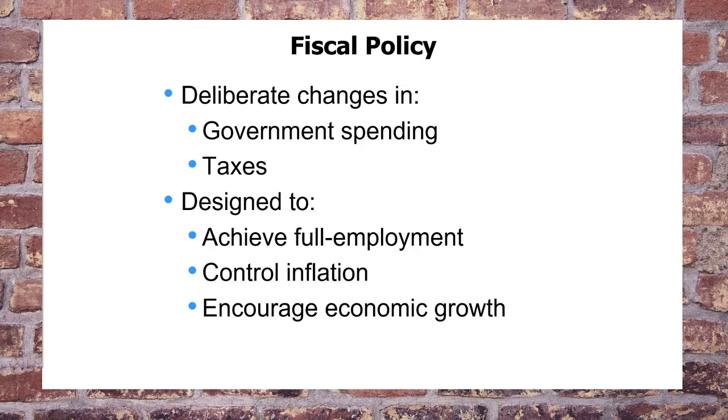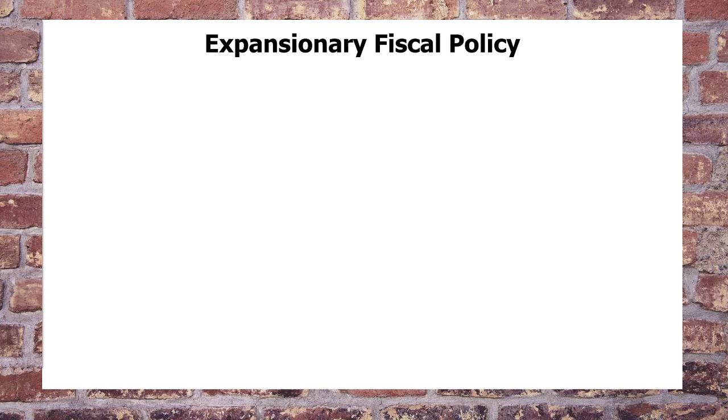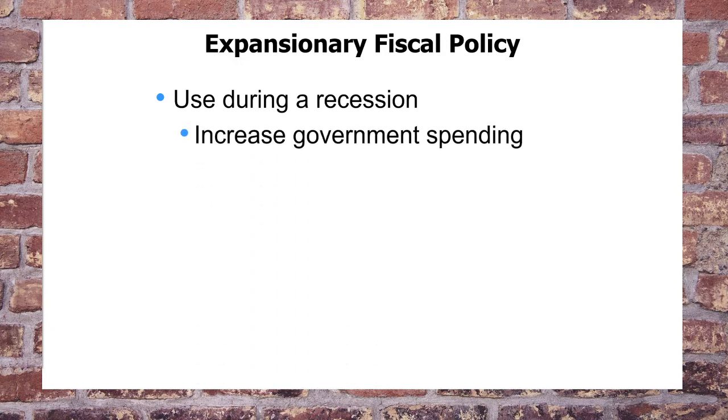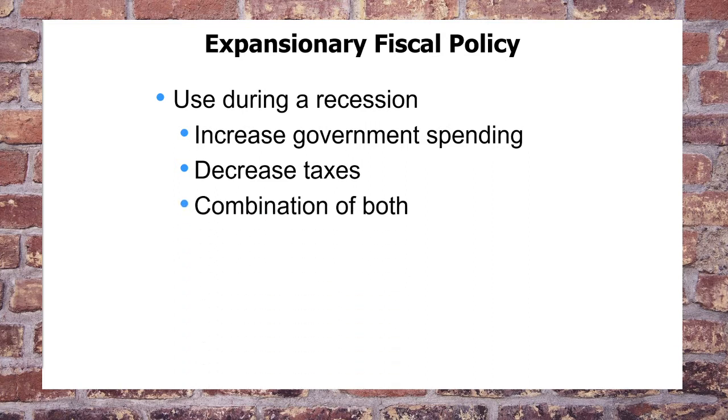There are two things we're going to do. We're either going to fix a recessionary gap or fix an inflationary gap. Let's look at a recessionary gap, and the tool we would use for that is expansionary fiscal policy. We will use it during the recession. We'll increase government spending, or we could decrease taxes, or a combination of both, a little government spending, a little decrease in taxes, make everybody a little bit happy. This will create a deficit. When we are taking in less tax revenue but paying out more money, that normally will cause a deficit. We'll get into that more later.